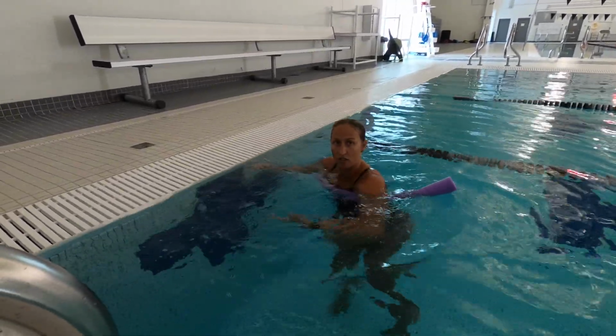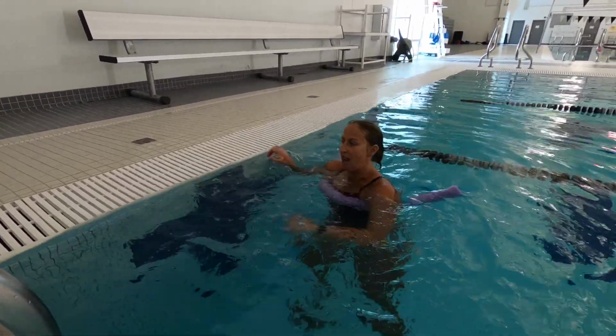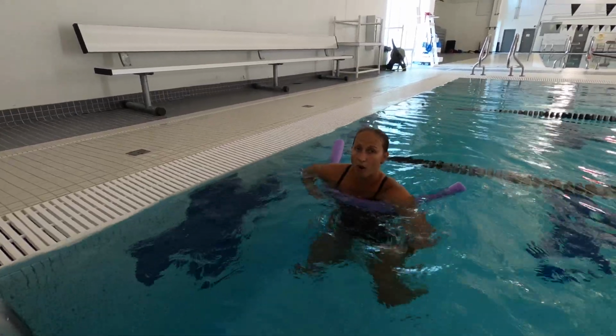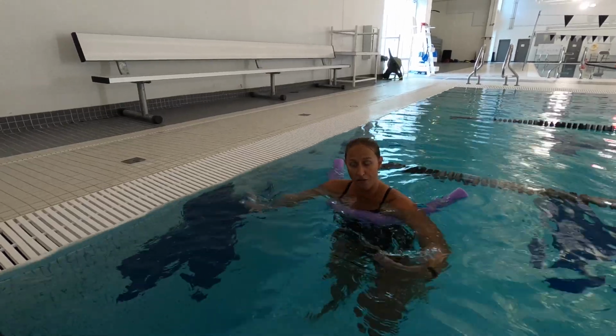The beginner treader is going to move crazy. It's natural. They're freaking out. As you get better, they're going to move less. And they're going to breathe more. The more you breathe, the more it keeps your lungs full and the more you float.